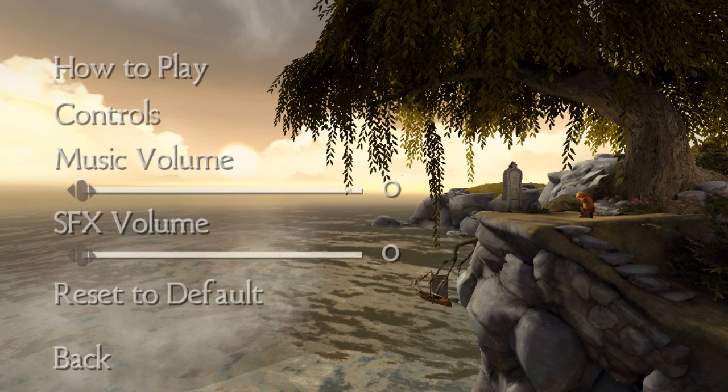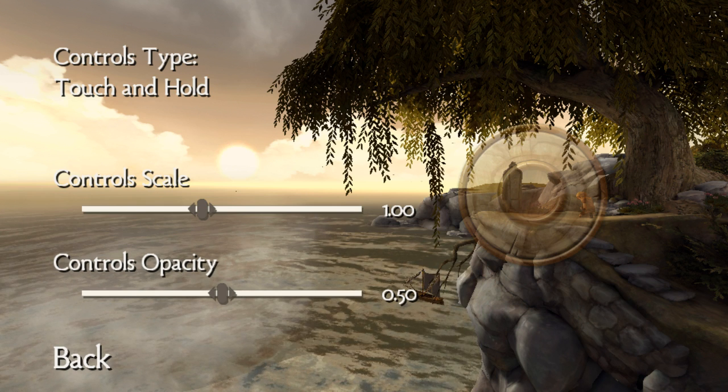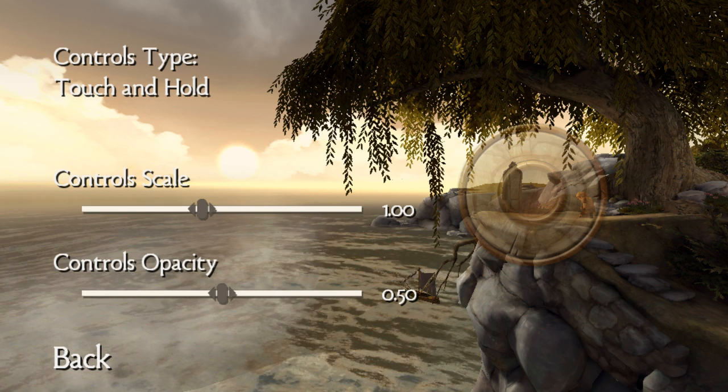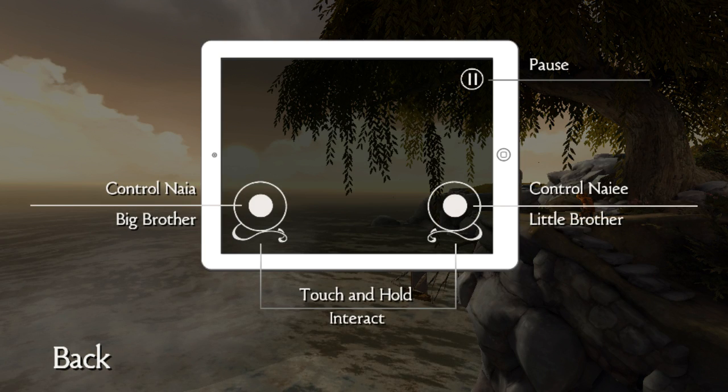Settings are pretty straightforward. You have controls that you can adjust if you want, how big you want them to be, how transparent you want them to be, volume controls. You get a quick overview of how to play.